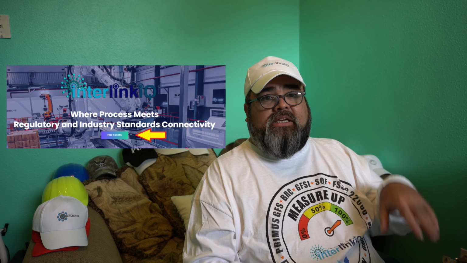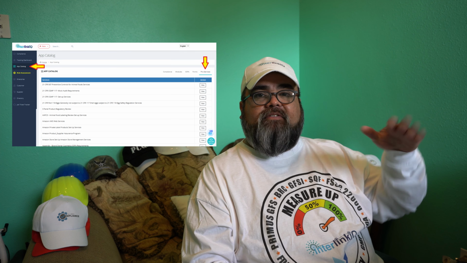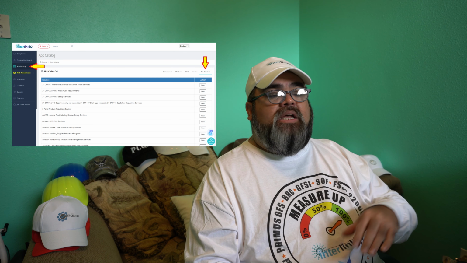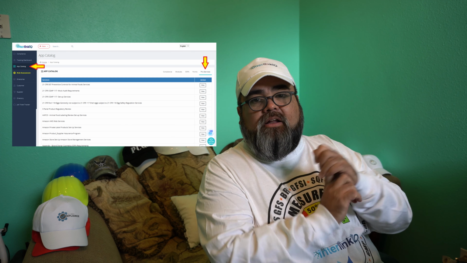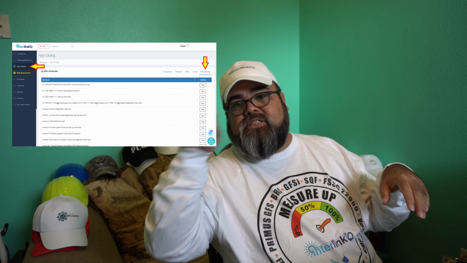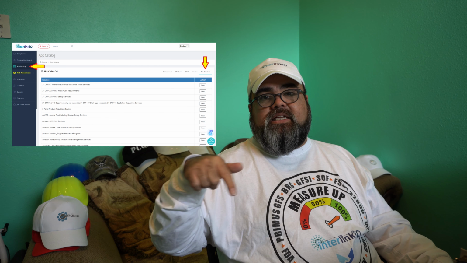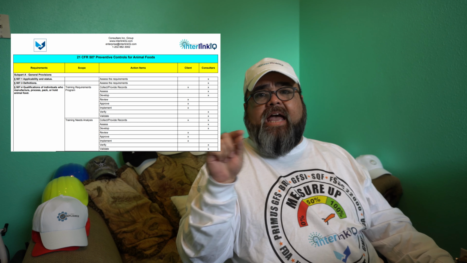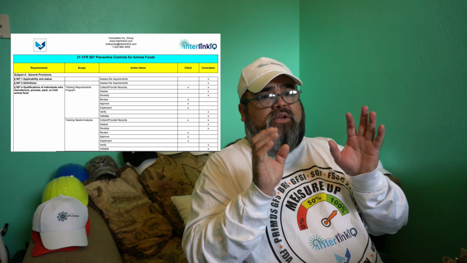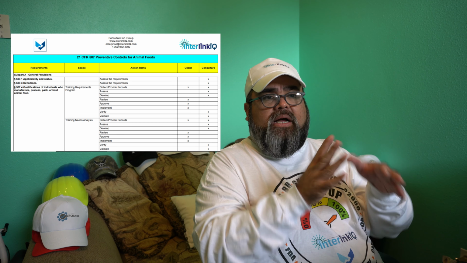And once you're in, go to the app catalog section, which is on the top left, I believe second to third down from the compliance dashboard. And then once you click on the app catalog, go to the very right side, you're going to see professional services. Now, those are for PCQIs, and you can click on those, open them up, and you would have all of these action items.